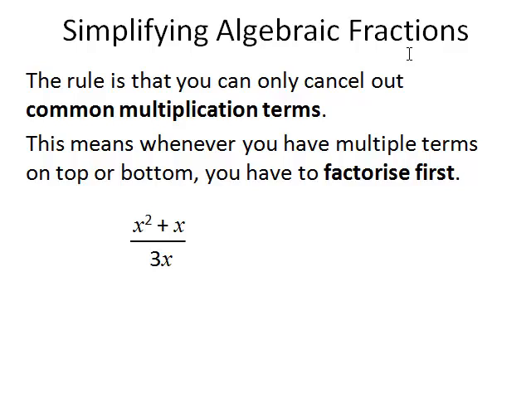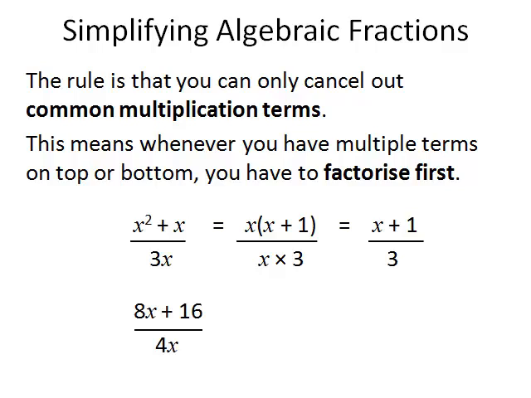So we look at that. Now there's no way we can cancel that x with that x, because that leaves that unaffected. It's not possible. 3x is dividing both x squared and x. So instead of racing off and doing something stupid like that, we factorize it, and then we see that we have a common factor, top and bottom, the x, and they cancel out, and our answer is x plus 1 all over 3.